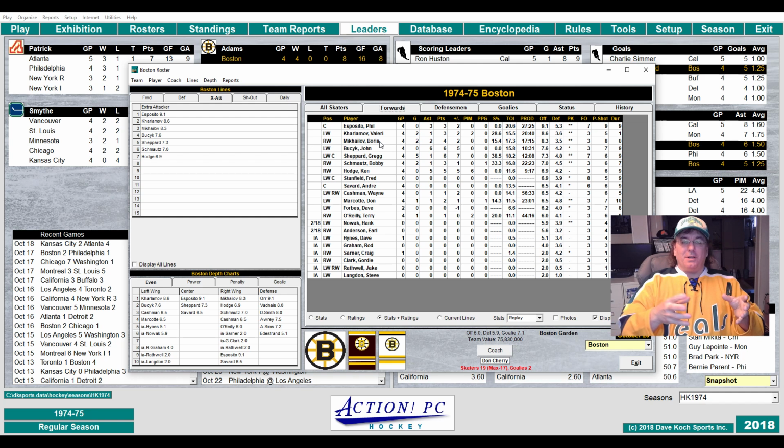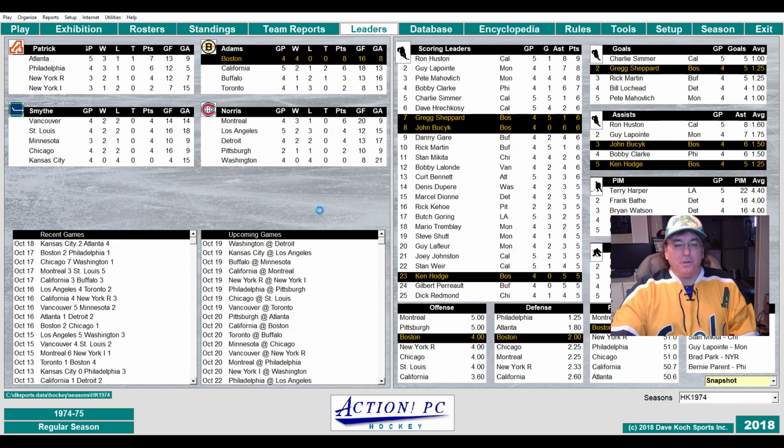So I just imported the Russians from some Olympic database that I had, brought them into the Bruins, and I'm now playing this season here. And right now the Bruins are 4-0, Tretiak's 3-0, and Gilbert's 1-0. And I'm just playing through this season with that. So that's some of the things you can do. You can bring in different players and drop them in and have a lot of fun with this game.